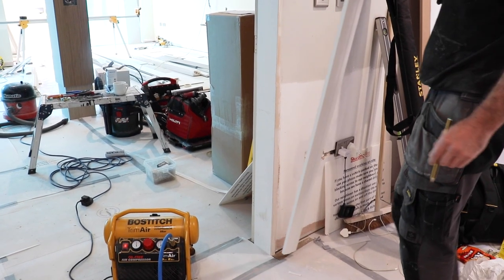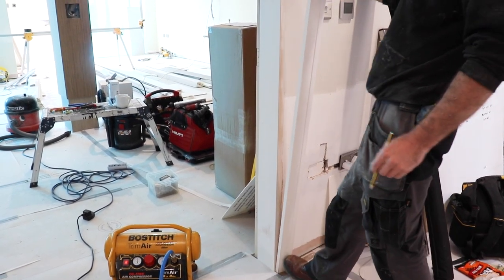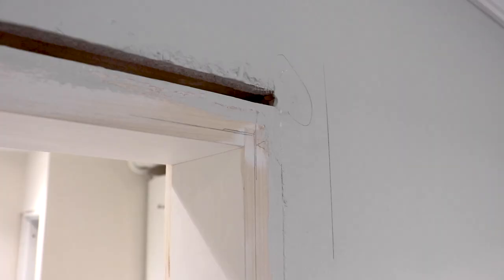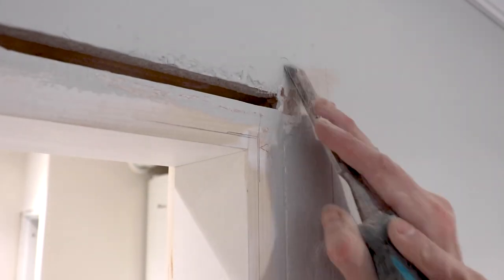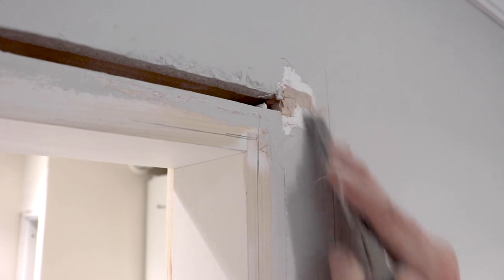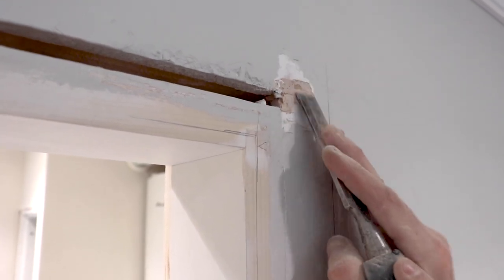When you're offering up the architrave make sure it's completely flat on the floor so you can get the most accurate marking. If you have any bumps or raised parts on your wall you can try and scrape it flat so that your architrave will sit as flat as possible to your wall.